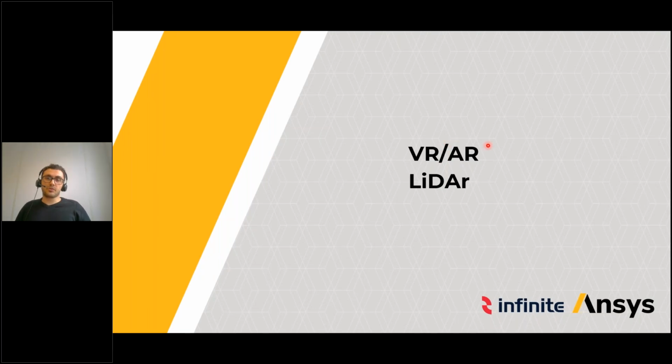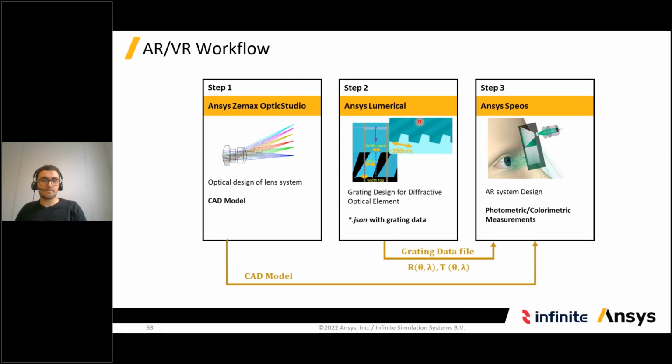And lastly, I wanted to show you quickly the workflows of VR, AR, and LiDAR, because Ansys has end-to-end workflows for these three things. So for AR and VR, you can, of course, just design the stack of lenses in Zemax. In Lumerical, you can design the gratings, so the meta lenses, and they can all be added together in SPIOS to see how a human would look through these AR or VR glasses.